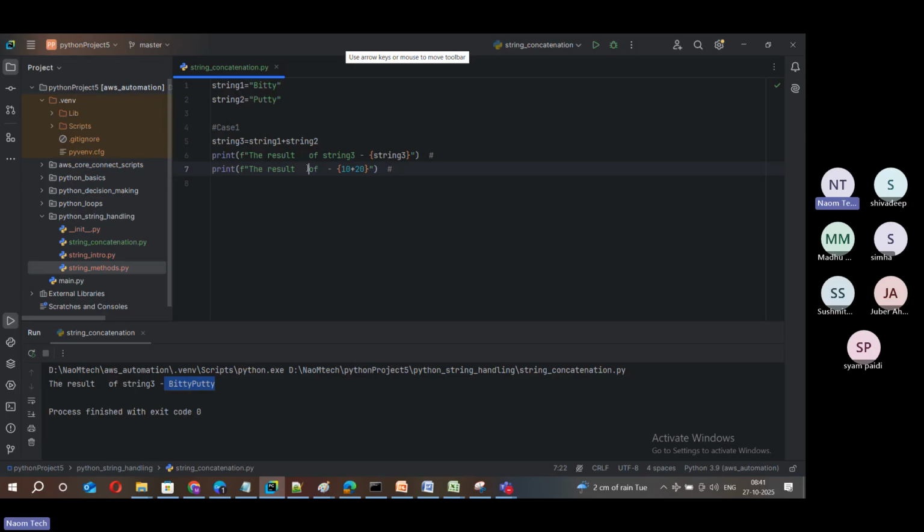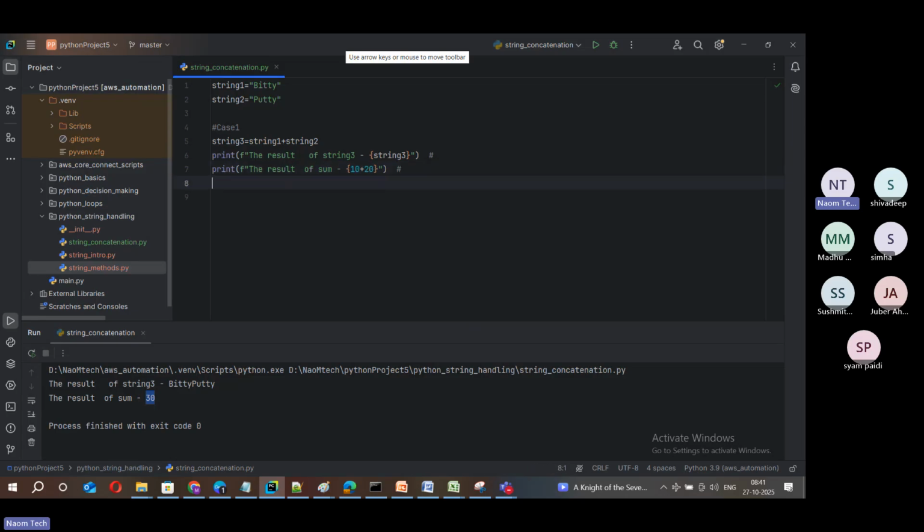If I execute this, it should give us an output of 30. Run it. Now you can see we got 30. Between these two, an arithmetic plus is called, that is, addition is performed.